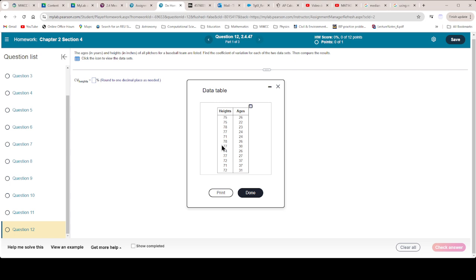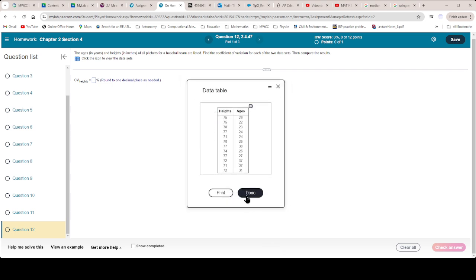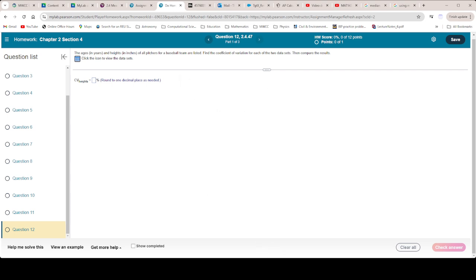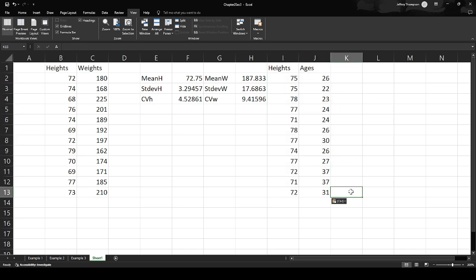If you noticed in doing these videos, one of the longest parts was typing the data sets in. So the homework has this ability for you to open into Excel or even copy to the clipboard. And if I copy to the clipboard, if I did it right, I can paste it into the web browser. So there are different ways you can get the data in where you don't have to type everything in.